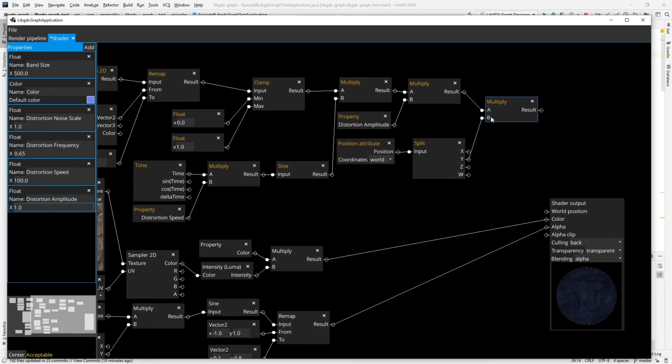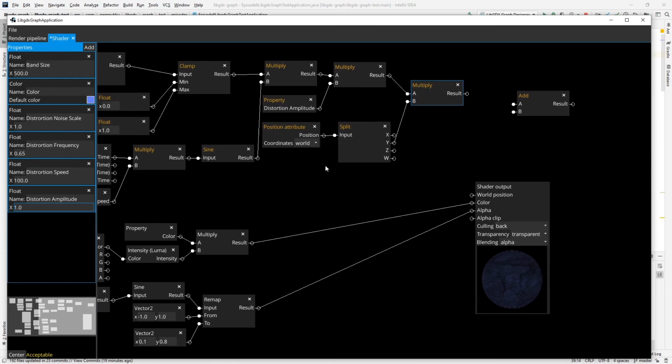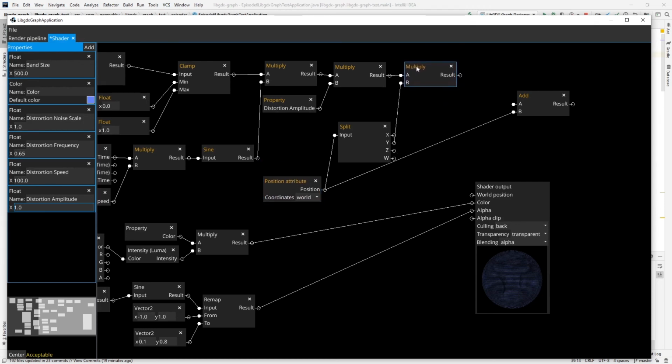The y coordinate, and we're gonna add this to the world position. So let's reuse this one. So we take world position and we take the y here, that is multiplied by mostly 0, from time to time it's going to be -1 to 1, or minus whatever it's here to whatever it's here. And because this is a vector 3, we have to merge this as a y coordinate. So x is going to be 0, z is going to be 0, and y is going to be mostly 0, sometimes bigger, sometimes a bit smaller. Okay, and this is what we're going to be using for the world position.